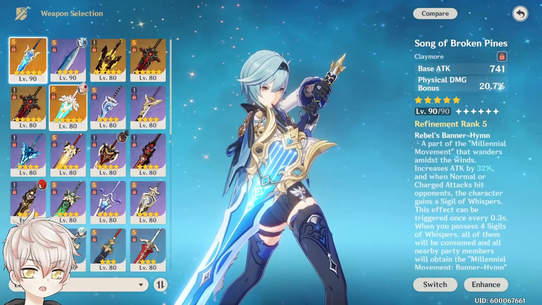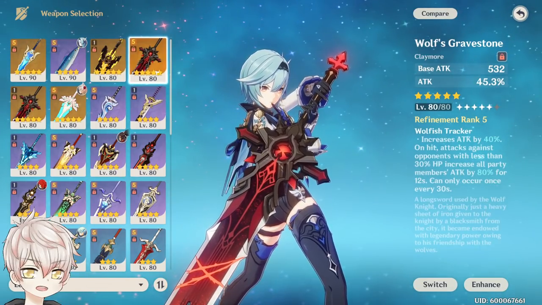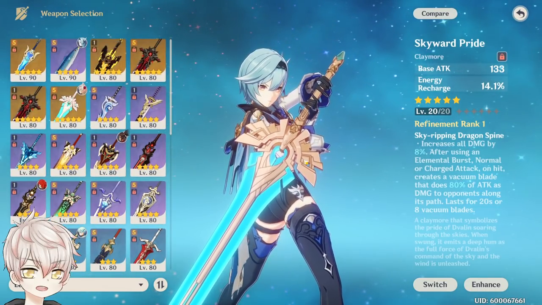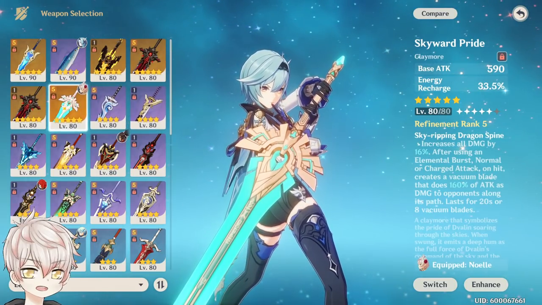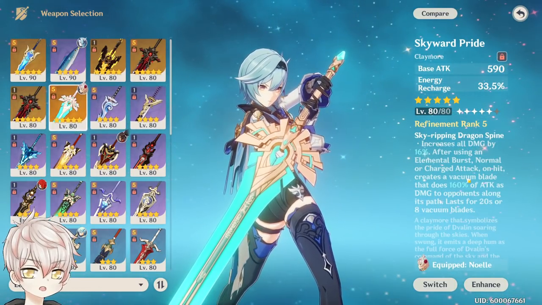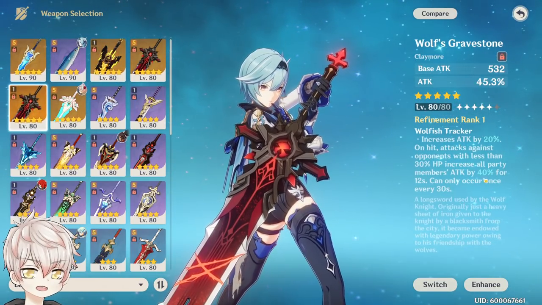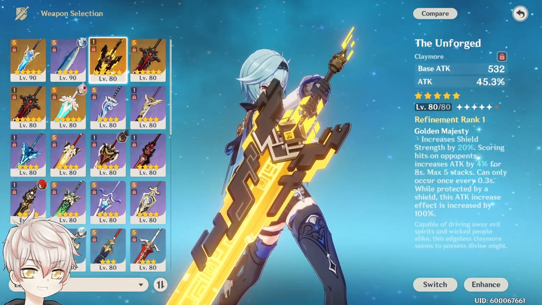So we first have the Skyward Pride and Wolf's Gravestone at R5. I can't retake the footage here with R1 Wolf's Gravestone and an R1 Skyward Pride because my current Eula is already C6 and the stack generation is additional RNG based. So reminder again, for the Skyward Pride, do not overlook its passive damage. These vacuum blades do a crap ton. And for the Unforged, you can imagine it as slightly stronger than Wolf's Gravestone without the 40 to 80% damage proc. Identical base attack and secondary stat, just a minor change to the passive.